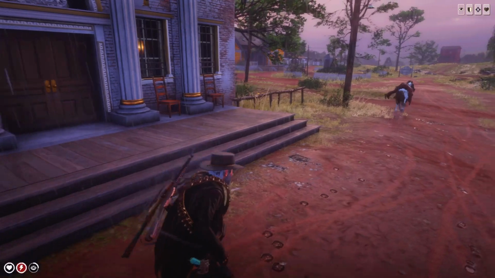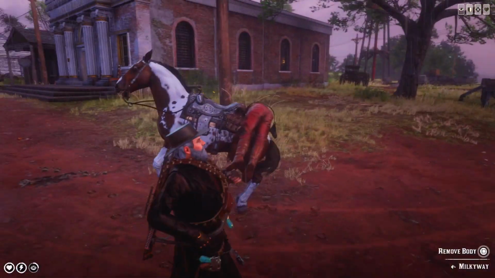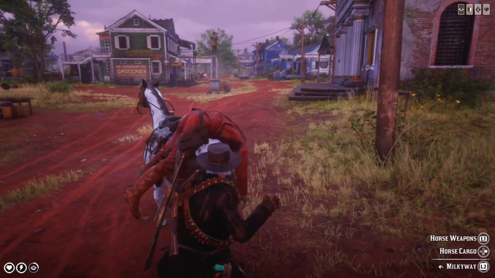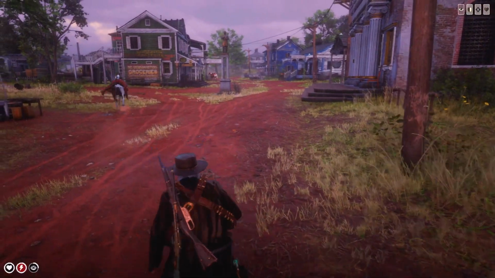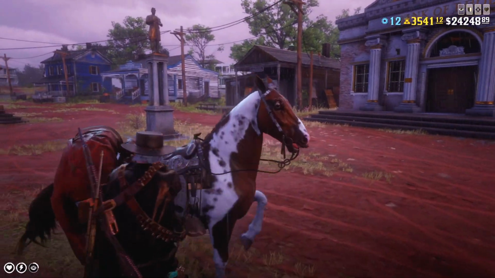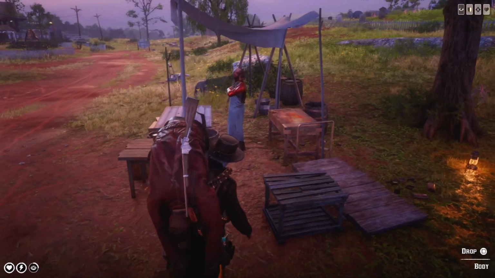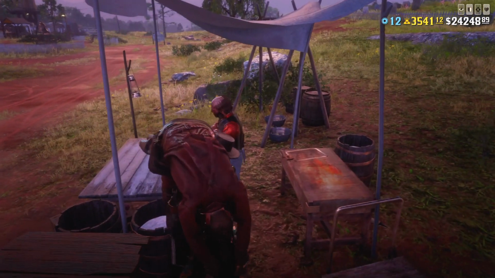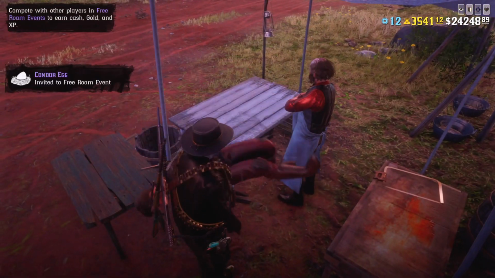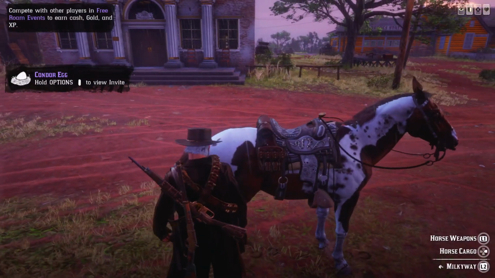Well, now maybe it will run away all the time because I've got the little griefer on the back of it. Yeah, I have to remove him. Sorry, horse. Let's give him to the butcher. So let's try again.